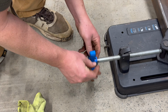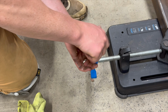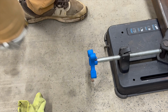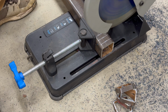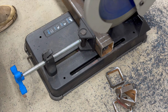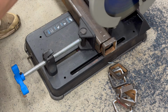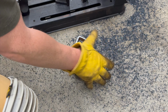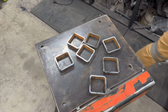Our screw came off of our Evolution handle here. Let me get a screwdriver. I guess it wasn't tight when it came from Evolution. I don't know. All right, she's tight now. Let's clean these up real quick.